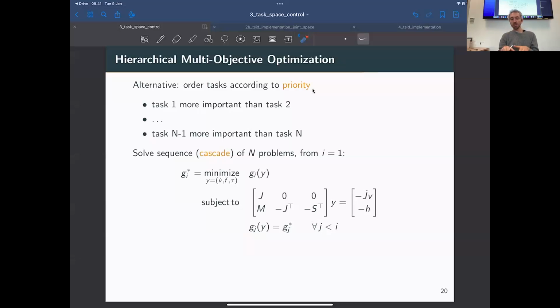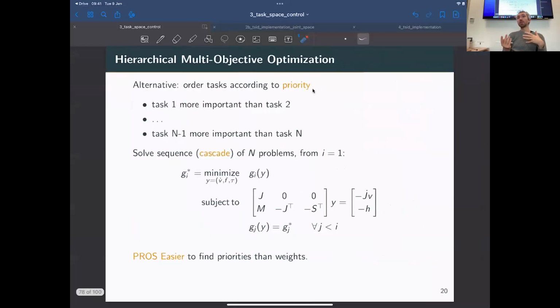This behavior is the limit case of the weighted approach when the ratio between the weights goes to infinity, which of course you cannot do because of the problems I told you about before, the conditioning of the Hessian matrix. So if you want a range of weights that is too large to work on a real machine, then you need to switch to this strict prioritization approach.